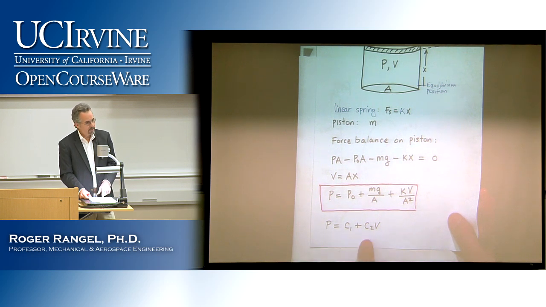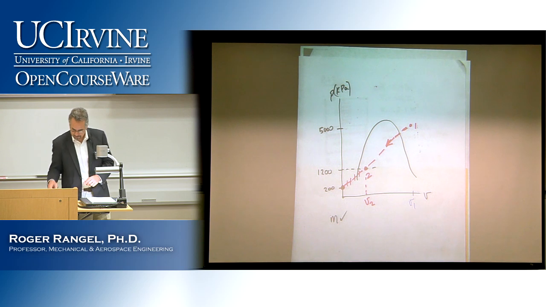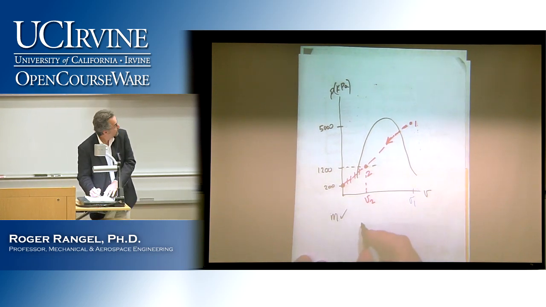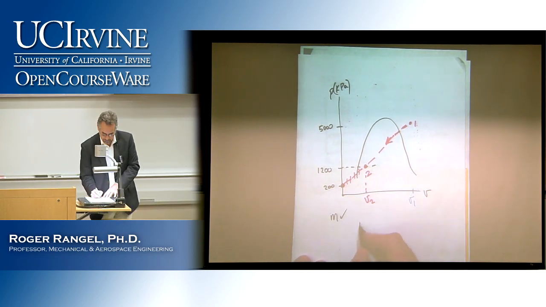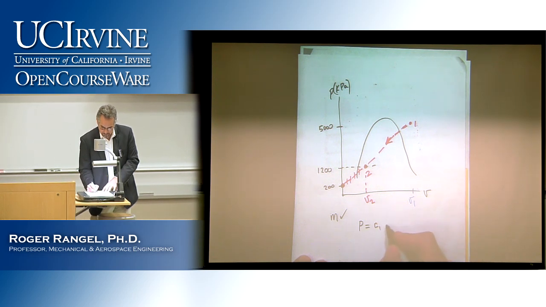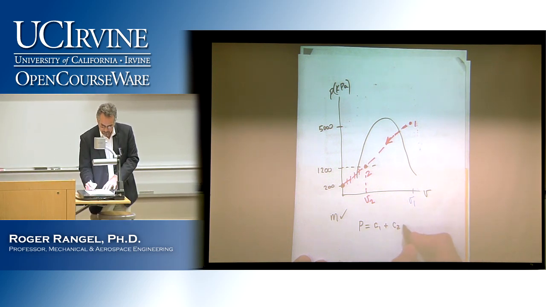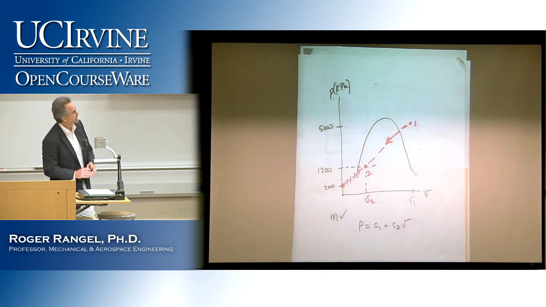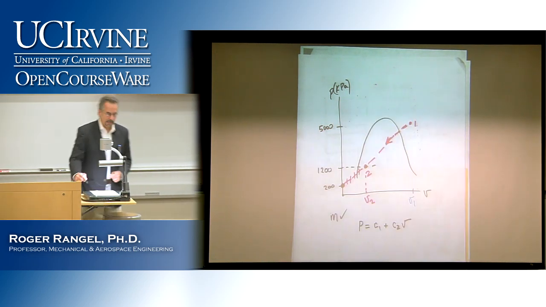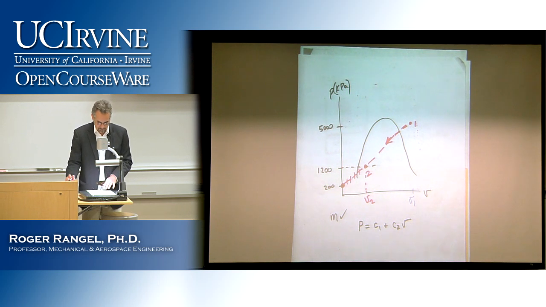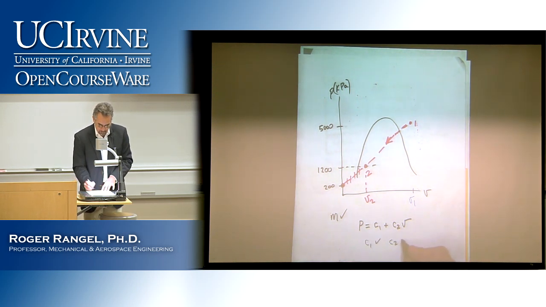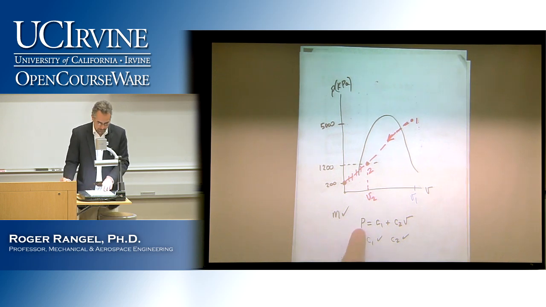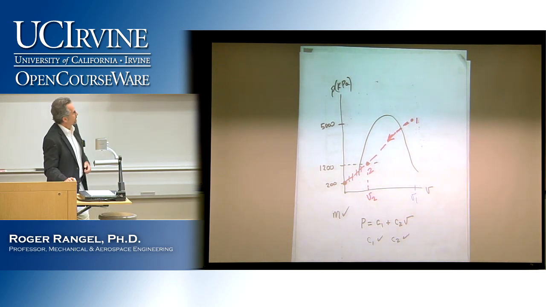Actually, I would write it with a specific volume. So it wouldn't be this C1, and the equation would actually be, that one is written in terms of total volume, but I would write P equals C1 plus C2 little v, because that's my plot. My plot is P versus little v, not P versus capital V. But anyway, I can get C1 and C2, and then put 1200 for P, and I can back out my V2.